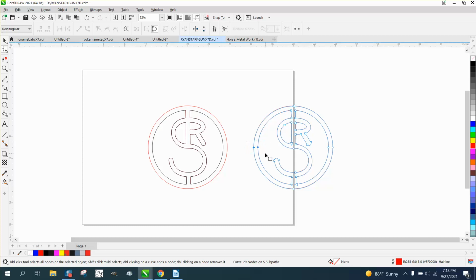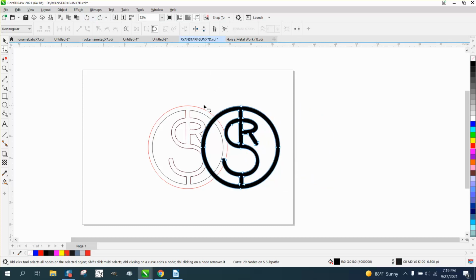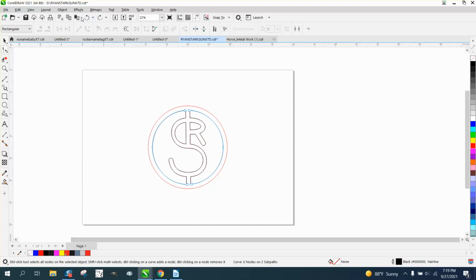Eight fewer nodes than we could possibly. Nope, it's not going to allow us. I don't know why those nodes are there or not. Maybe what we could do, let's try this. Well, here we got the original. Let's just delete this. Let's back up here a little bit, because I can't figure out why those nodes would be there.